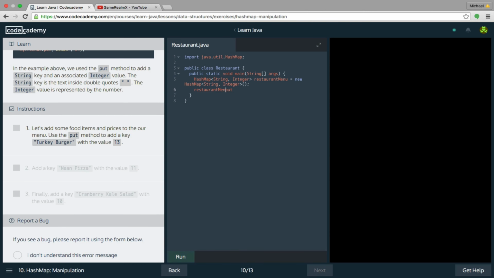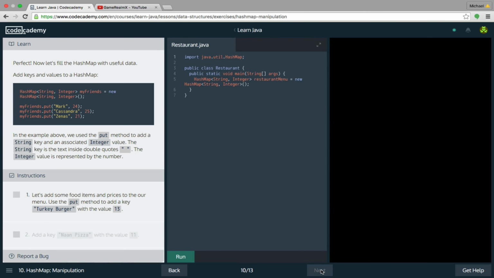Restaurant menu dot put. Really, I can't type. Again. Dot put turkey burger. Don't see that here. Turkey burger, 13. No. Darn.